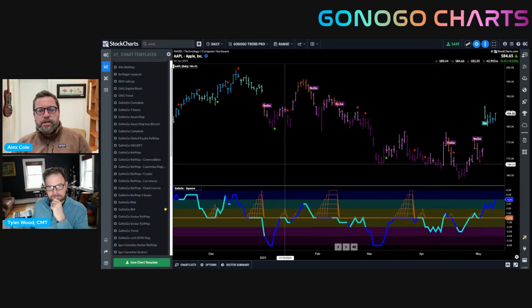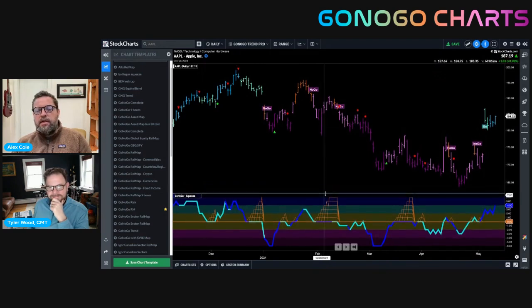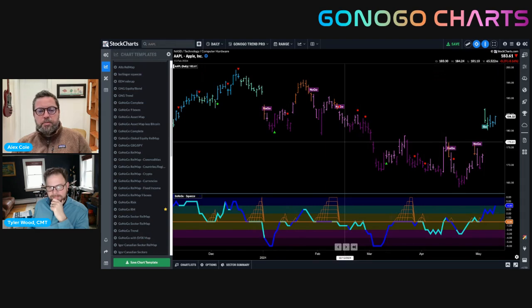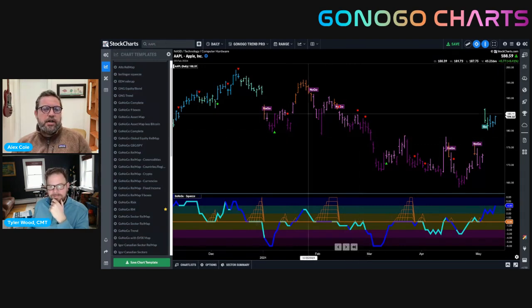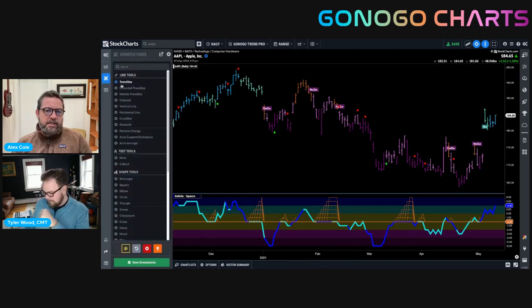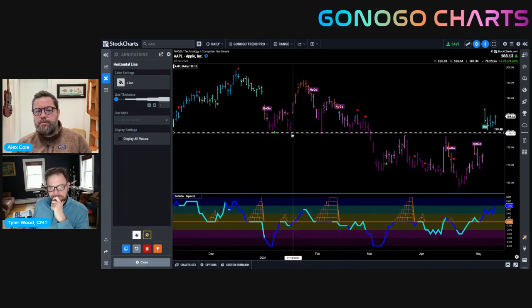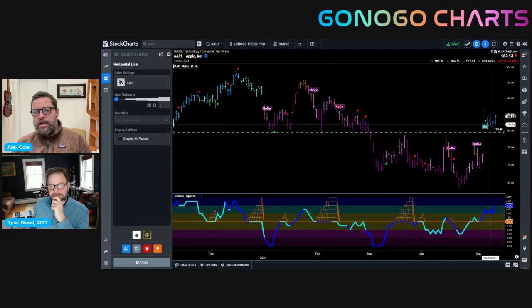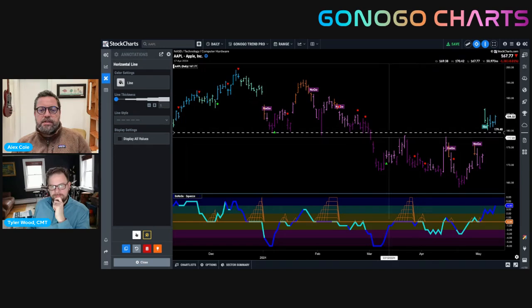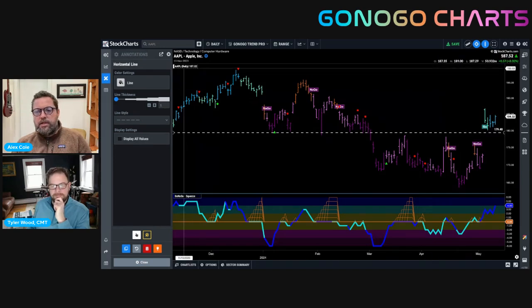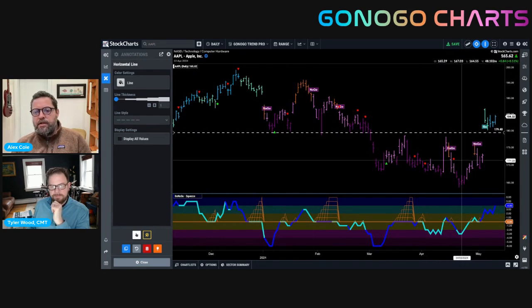What we're going to really watch for here, Tyler, and one of the things that we really love about using GoNoGo Charts is that you've got your one price panel, and you don't have all of the other components that you might typically put on there in terms of lines and indicators and whatnot. So you can see things jumping off the chart. So for me, really quickly, what I see just right away is that we've gapped higher than an important level that's been support here and resistance here. So it'll be important now to see if we can hold this level. This could be support going forward. And of course, you can see that here on the chart with the horizontal line. So it emerged out of its no-go trend. And we could see, again, sorry, I'm going to keep going here.